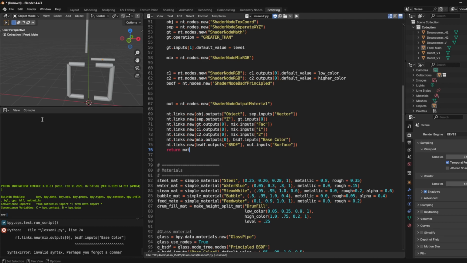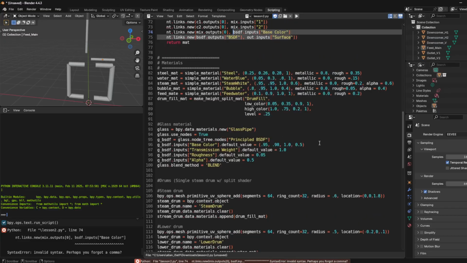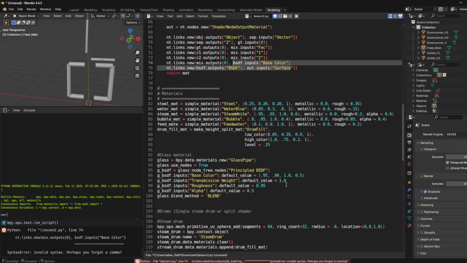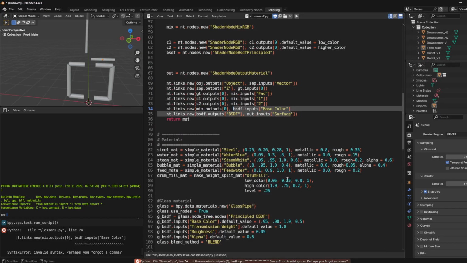Do I need a comma? We could run it. We're done with the code, so I ran it. But looks like there's something that links, like a surface. So BSDF that inputs base color.